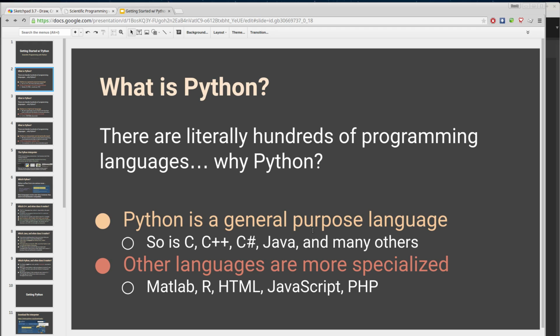That's in contrast to other languages that tend to be very highly specialized. So, for instance, if you're only dealing with writing programs that deal with probability and statistics and mathematical analysis, well, MATLAB or R might be a really good choice. Now, R would not be used to drive a website. So it's a specialized type of language, really targeting that mathematical area. HTML, JavaScript, PHP, these are all languages that are highly tailored towards the web environment. You wouldn't pick HTML, and in fact, you couldn't use HTML for many of the programs that we would write in this course. And while you could probably use JavaScript, or you could definitely use JavaScript, and you could probably use PHP, it really probably wouldn't be the best fit. Those languages are tailored towards the web.